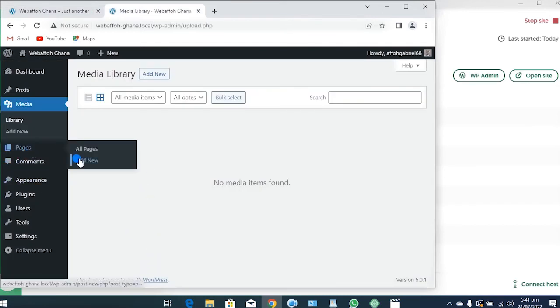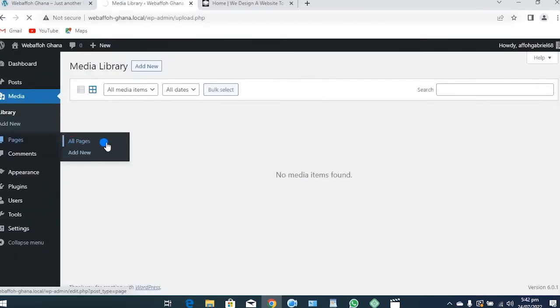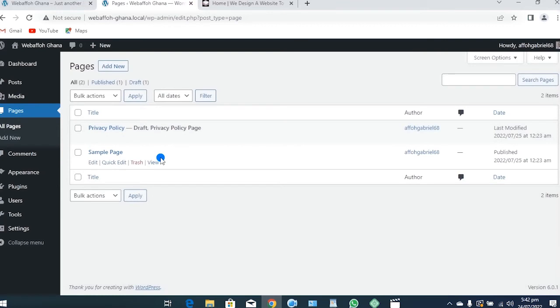So to create a page, you come to pages. When you hover, you see add new pages. When you click on add new pages, then you can create different pages. When you click on all pages, you see default pages WordPress has given us, but they're not published. That's why we've not seen them at the front end of our website. The pages that WordPress has given to us by default, we've not published them. That's why they're not reflecting. But it's still working and it's a link.